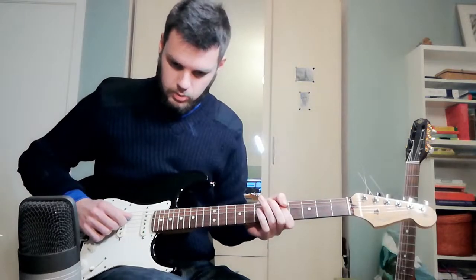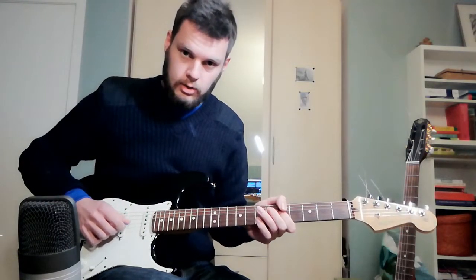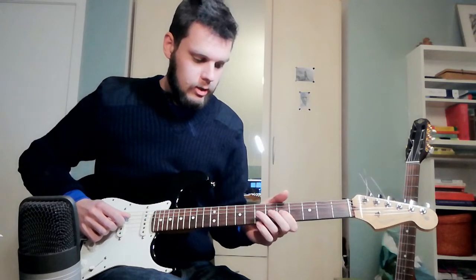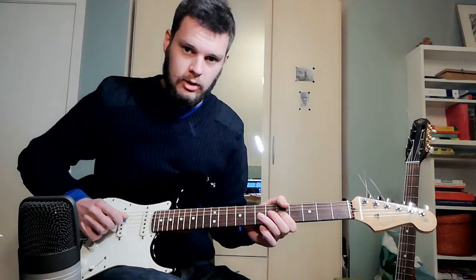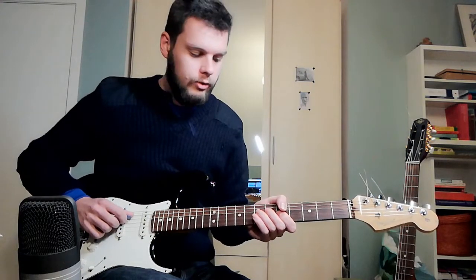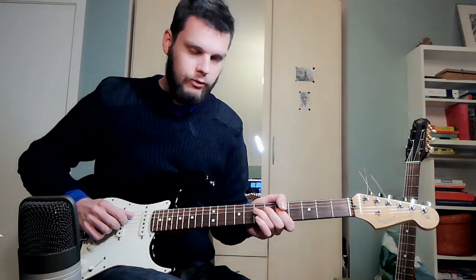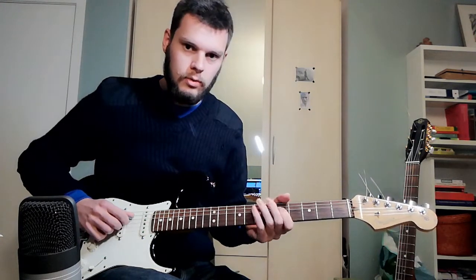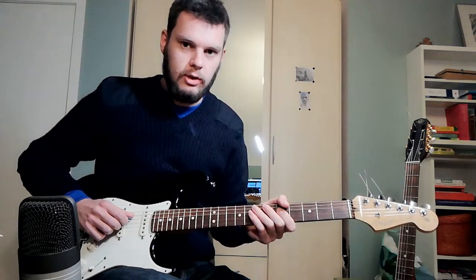And what I'm doing there is hammering on 5 to 7 on the D string, then playing the 5th fret of the G string, and then hammer on, pull off, 7 to 5 on the G string. After that you're going to answer with, and then 7th fret on the D string, and then 5th fret G. So that's the first part of the second segment.